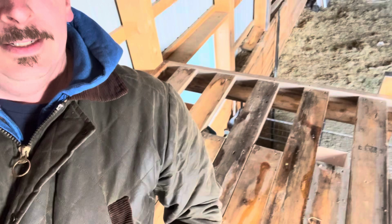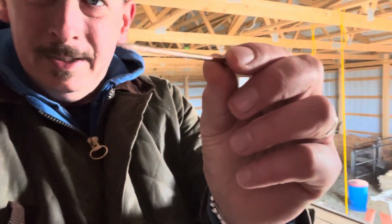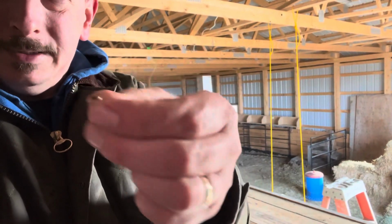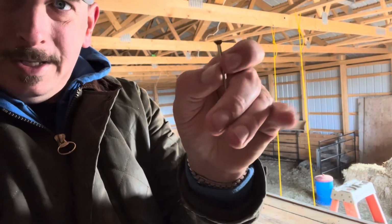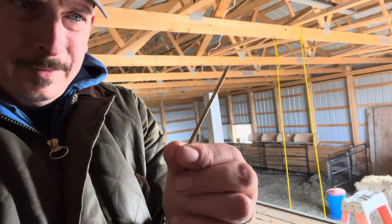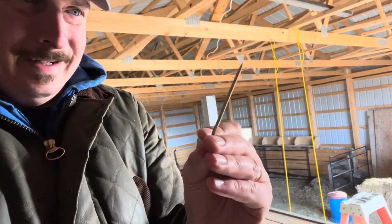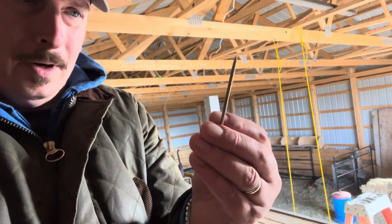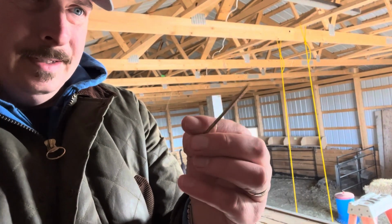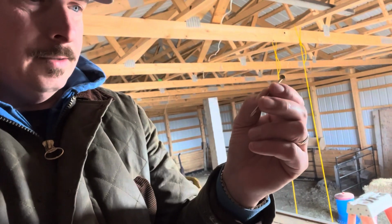Just up here on top of the barn. It's coming along, but I was screwing away there and came across this one. I was like, why won't it thread in? Because it's got all the right hardware there, but it identifies as a nail, no threads. I wouldn't even use it as a nail, but I might pound it in for a coat hook or something like that.